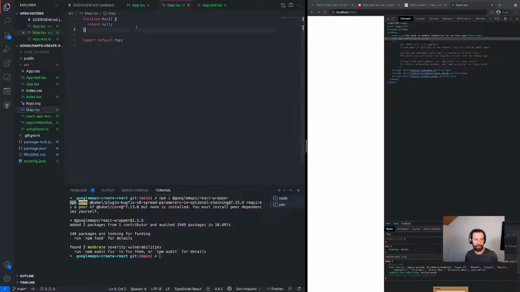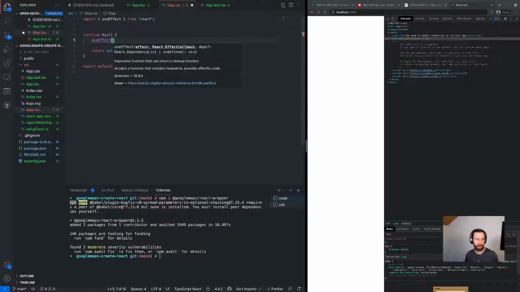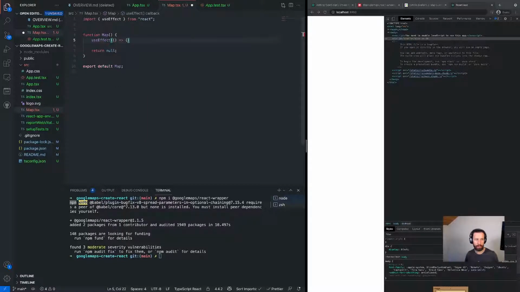So let's go back to our map component. So for this, we are going to use a React hook, useEffect, and then there are two things we need to do here.